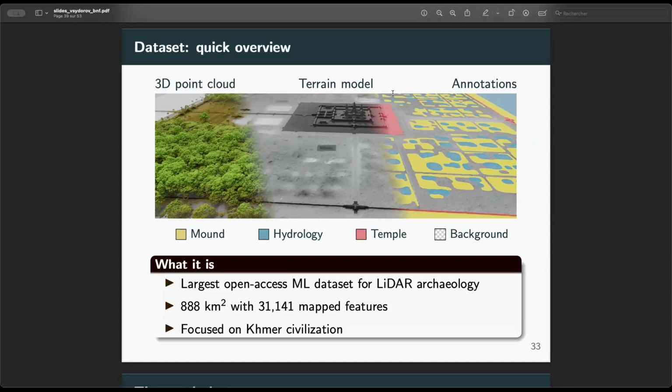So for every pixel, you basically have elevation, and you have annotations, which you share as vector annotations. And this is, let's say, 900 square kilometers. So it's not all of our data. This is the data in a very specific region in Cambodia, which has very specific, consistent annotation and focused on the core of the Khmer Empire.